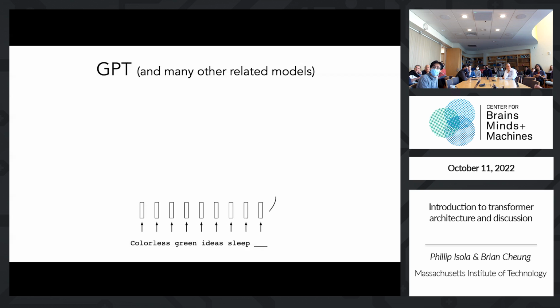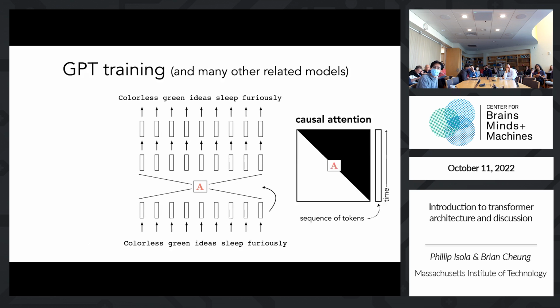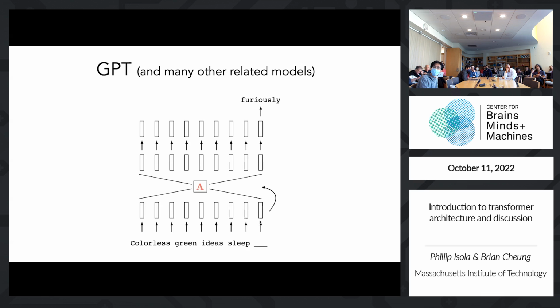Okay, so here's how it looks for doing next word prediction. And you can do next protein prediction in a sequence of proteins, or next sound wave prediction. You can do next anything prediction. That's a really common framework. So this is like a 1-layer transformer. We're going to say colorless, green ideas, sleep. Put that into the transformer. We want to predict the blank. The words attend to each other. Then you pass through this token-wise nonlinearity, and then you make a prediction at the very end. So just one example of what you have seen as transformers for sequences, but really transformers are more general than that. They're not just about sequence modeling. This is just one way you could use them. Okay, so that's the 10-minute overview of transformers.